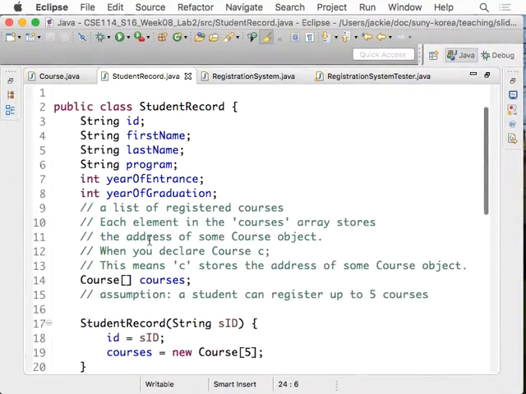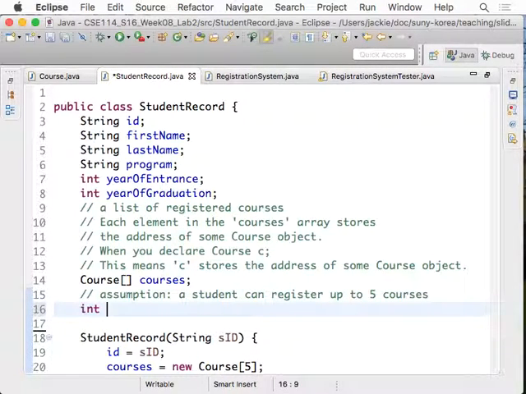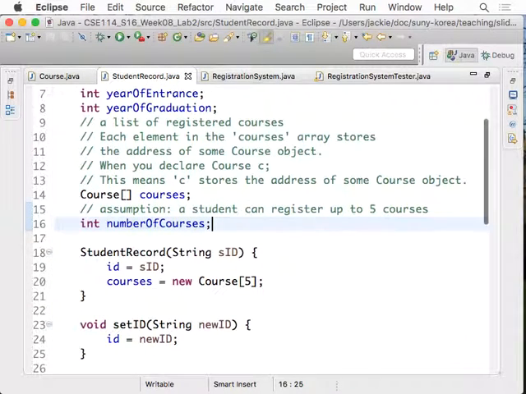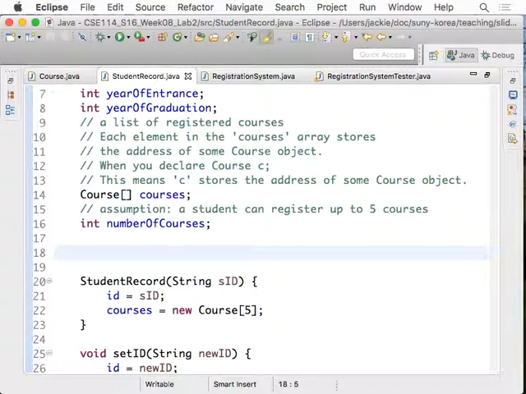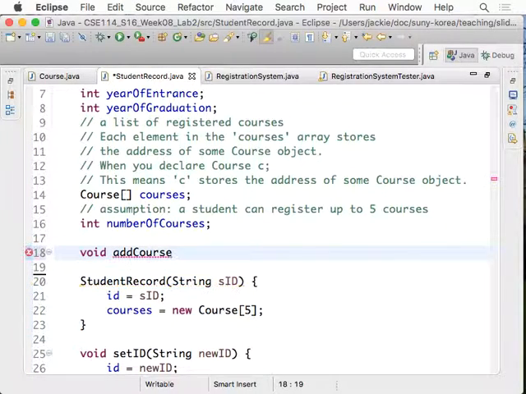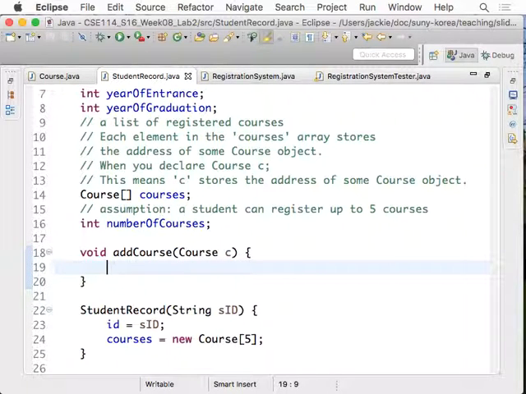If you go to StudentRecord here, I'm going to introduce a new attribute, an integer, like a counter. Rather than calling it counter, you can say numberOfCourses. Remember when we did the city mileage example, we said number of cities. The same idea. Now, let me define the method here. The order of the methods doesn't really matter. It's going to be a void method, a mutator. You can say addCourse, and it is going to take just one parameter of type Course, C, let's say. First of all, that's the signature of the method.